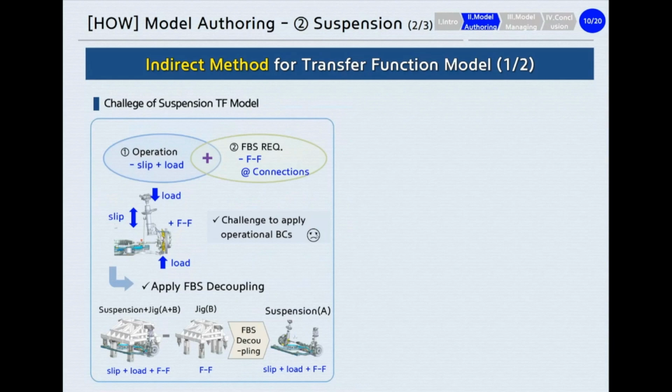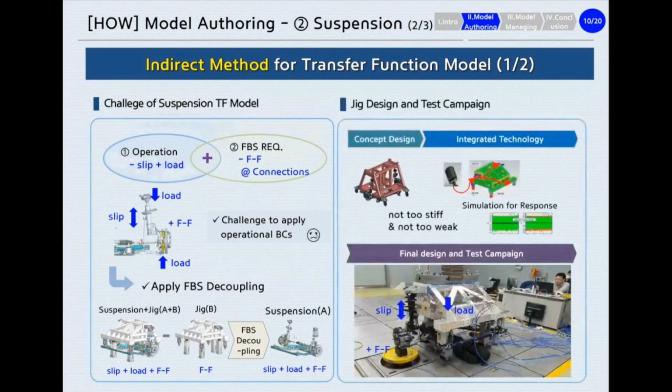We already knew that if the suspension is not modeled correctly, the results will not be accurate. Applying the FBS decoupling method successfully, we were able to create an accurate model with the frequency range required for road noise application. Next, we started to construct a test setup for FBS decoupling. At first, the jig was designed and validated using a simulation model to limit strong dynamic behavior or excessive stiffness so it could be coupled with the suspension.